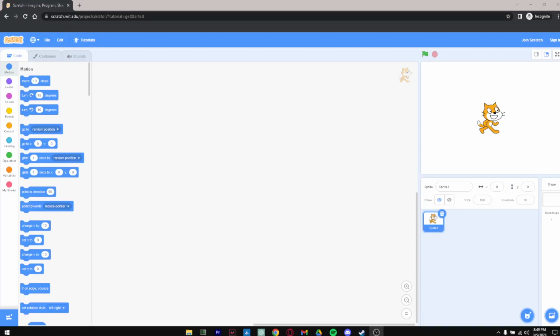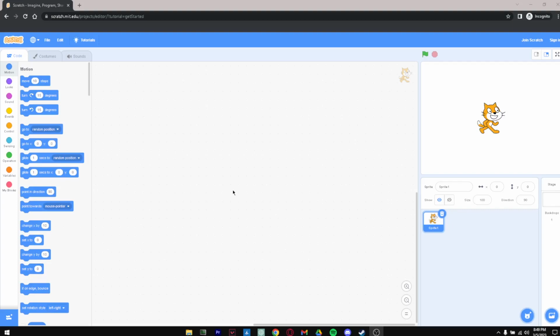Hey everyone, in this video I'm going to be showing you how you can make a basic movement code in Scratch. So Scratch is one of the best websites known for learning to do small coding and little games and all that stuff. And today I'm going to show you guys how we're going to be able to move the character up, left, down, and right using the WASD and the arrow keys.